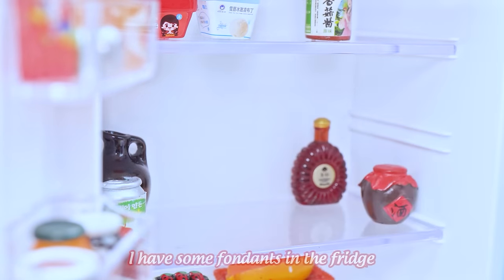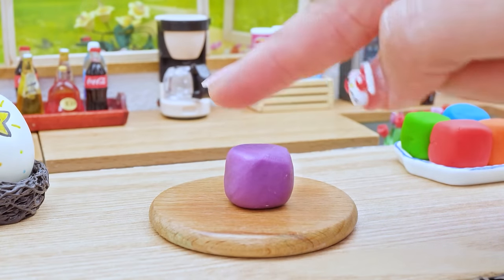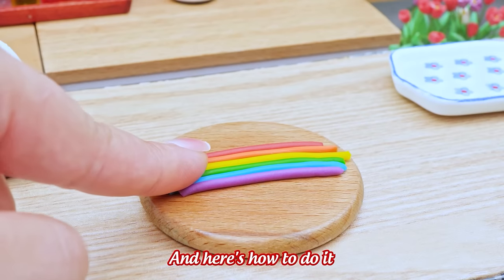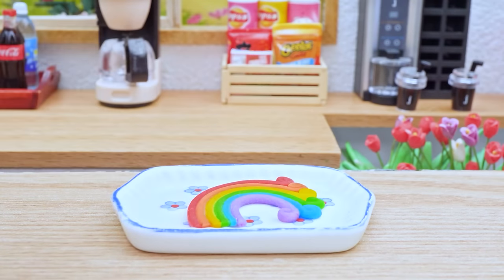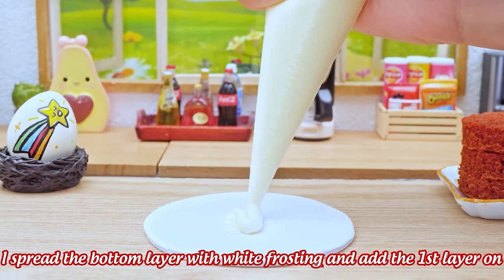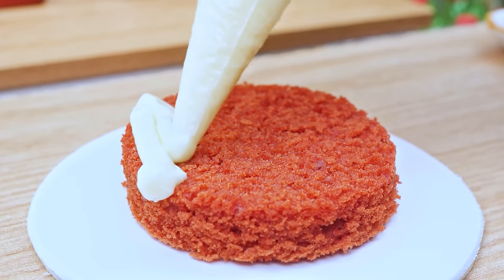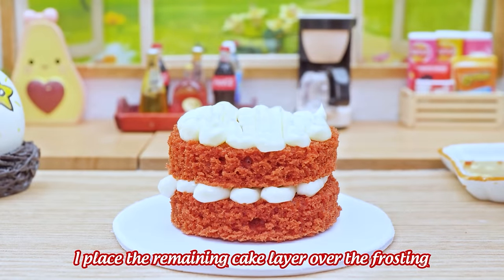I have some fondants in the fridge. I think you've seen the twisted rainbow decorated on my cakes. And here's how to do it. I spread the bottom layer with white frosting and add the first layer on. I place the remaining cake layer over the frosting.